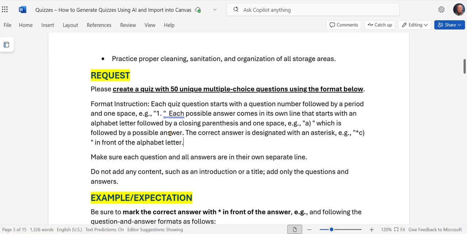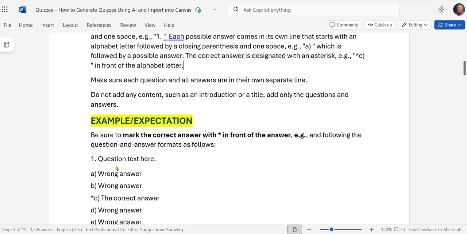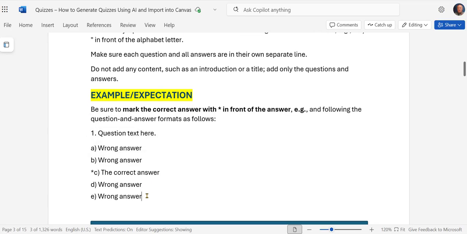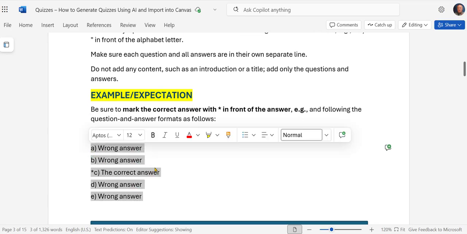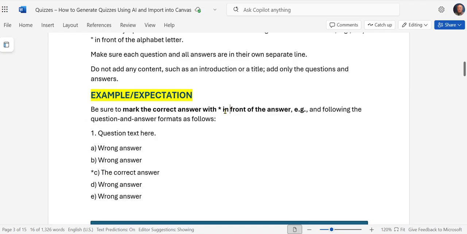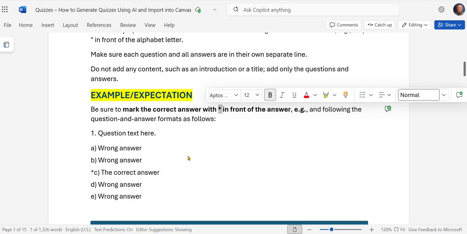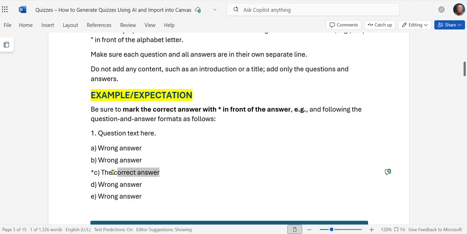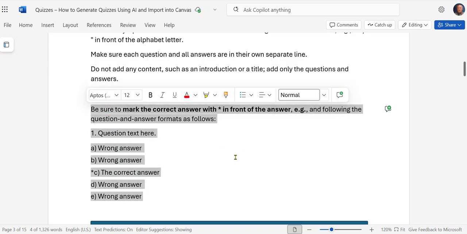The key thing is that the questions are numbered, and the possible answers are in alphabetic order, lowercase. And the key thing here is putting an asterisk in front of the correct answer. So this is an actual example that AI can follow as a pattern.